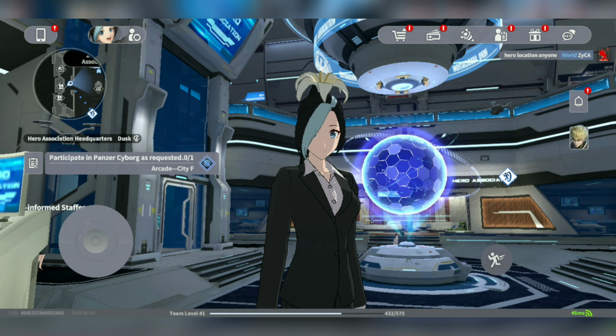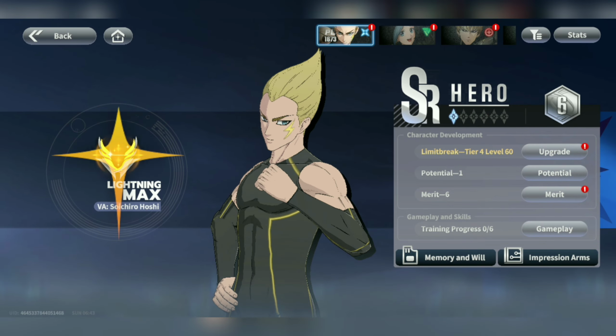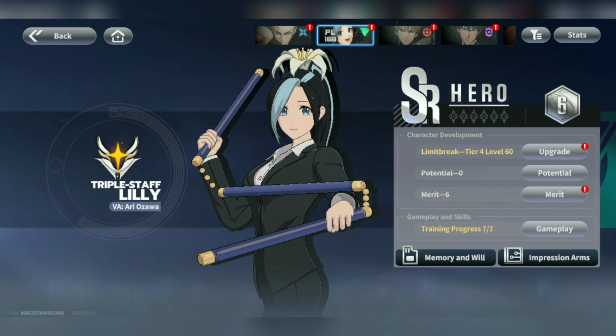What's up, everyone? So in today's video, I'm going to draw 100 times. In this account, I've only gacha twice. The first one, I got the copy of Lightning Max. And the next one, I got one of the Lily's arms.